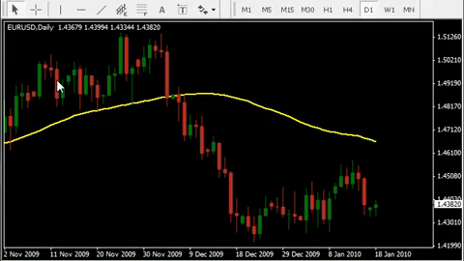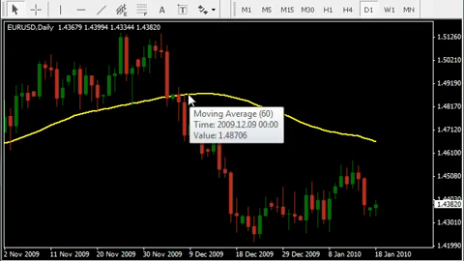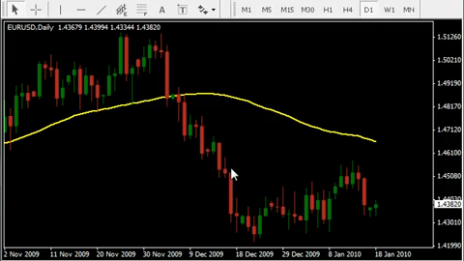So see how price has been kind of bouncing off this moving average, and it's broken below, and price has now started moving away from the moving average, so people took trades short, and down here we're swinging back towards the moving average, so some people might be scaling out of their positions, taking some profits and waiting for a retracement, and because it's still on the low side of the moving average, they're looking to go short again, and they may have entered into some more positions down here short.